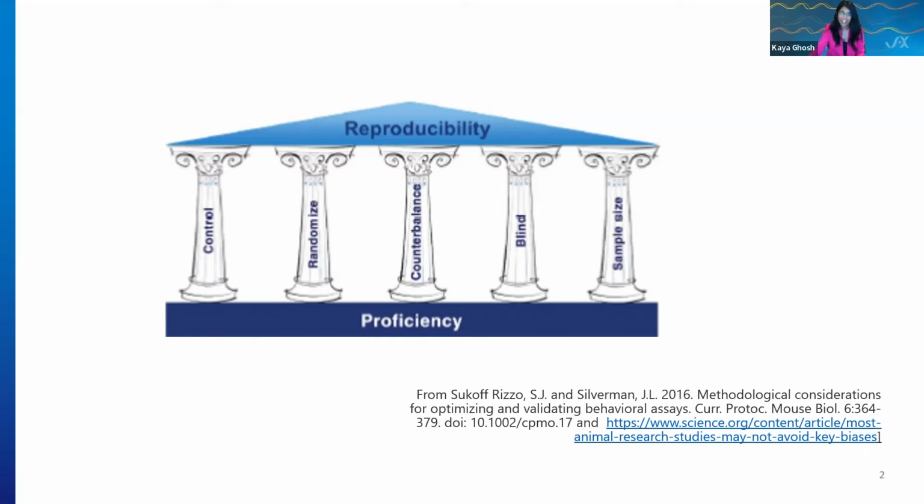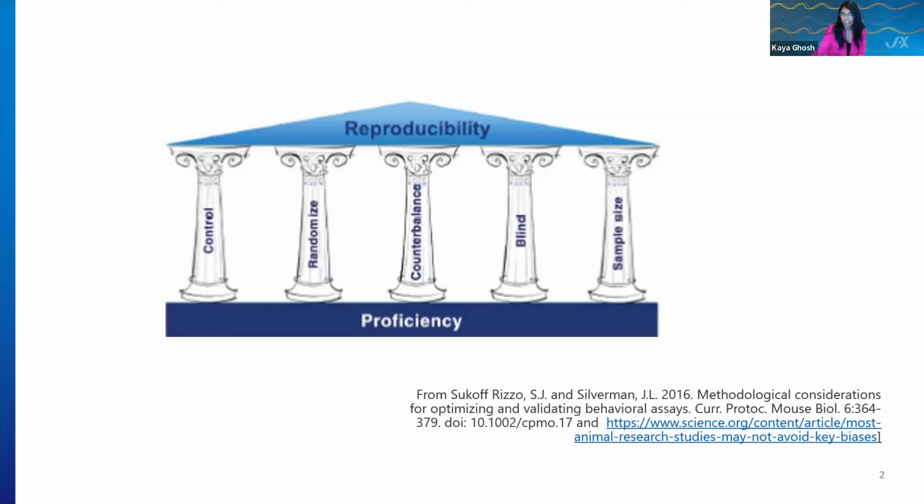That's right. And also, most of you know this, the fourth pillar here that we see, blinding, is very important as well. In an experiment, at a minimum, the staff responsible for directly evaluating, for instance, the effect of a treatment on an animal's health, whether that's looking at the phenotypes and collecting the data or analyzing that data, should not be aware of the treatment groups, i.e. which is the treatment, which is the control, or multiple study arms if you have them. The staff ideally should be blinded as to which animal underwent which procedure.